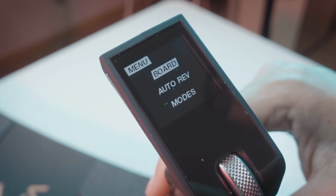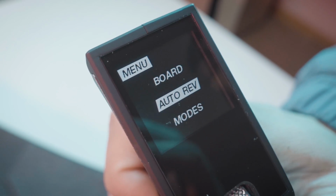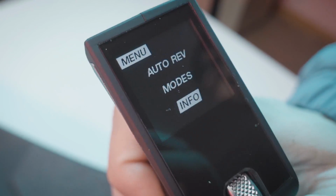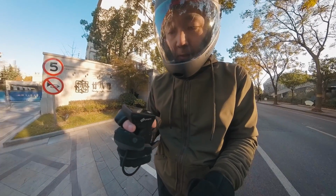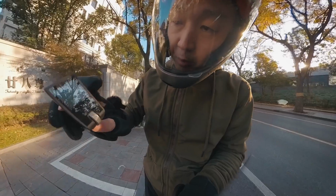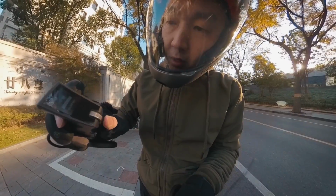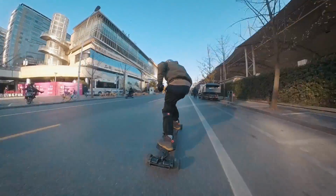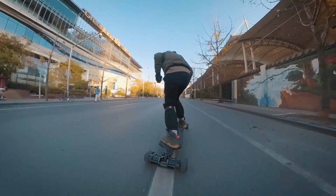The menu system lets you configure a bunch of stuff like the motor type, wheel size, and the performance of each of the 4 ride modes, and it was actually pretty useful for me. Brutal mode was too strong for me, but sport mode could be a little stronger. So I went into the menu to make changes. Going through the menu system to increase the performance was really fast and straightforward. I made an adjustment, tested the board, and repeated the process until sport mode was fine-tuned to the way I wanted.